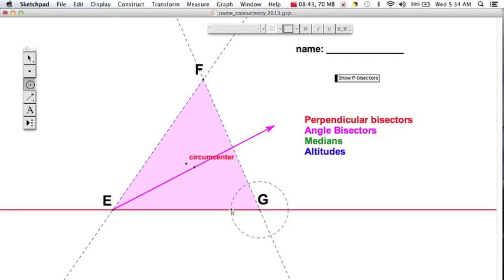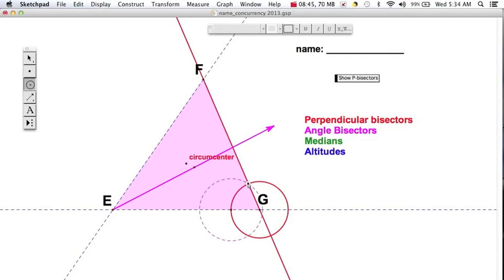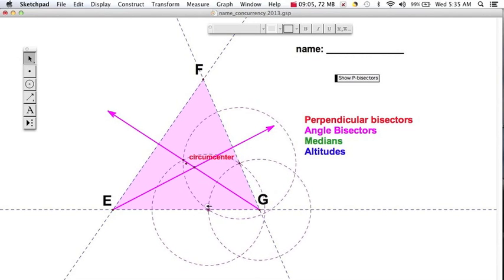Angle bisector, watch how easy it is. 1, 2, 3. Custom tool, G, intersection. Now always be careful in case you think you're not snapping to the right thing. Well, resize, change your figure up. See, look at that.